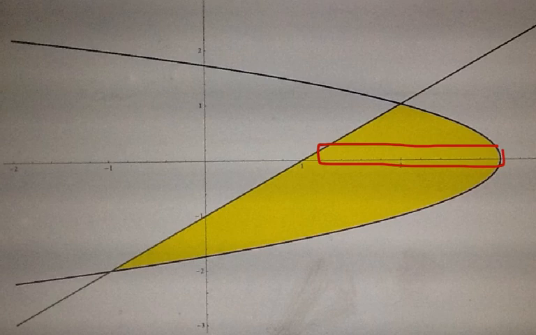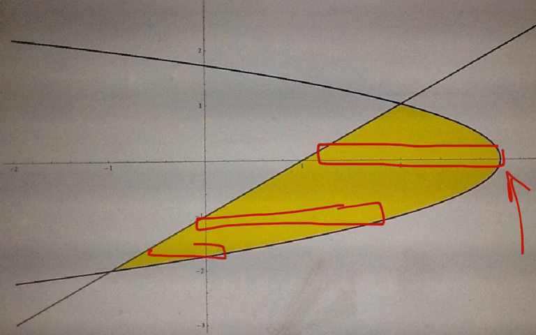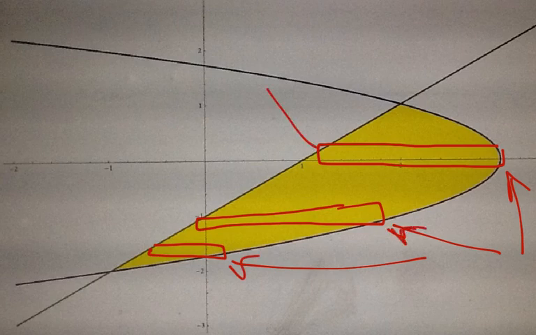I always have on the right-hand side, no matter where I decide to draw the rectangle, if I draw it down here, if I draw it way down here, or whatever, the right side of the rectangle is always coming from the sleeping parabola. The left side is always coming from the linear piece. And so I can use a single integral if I always have the same boundaries on the left and the right, or the top and the bottom.